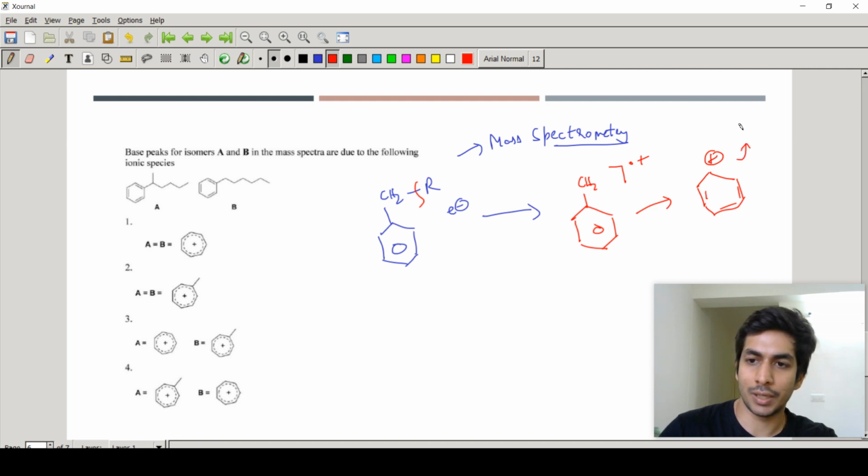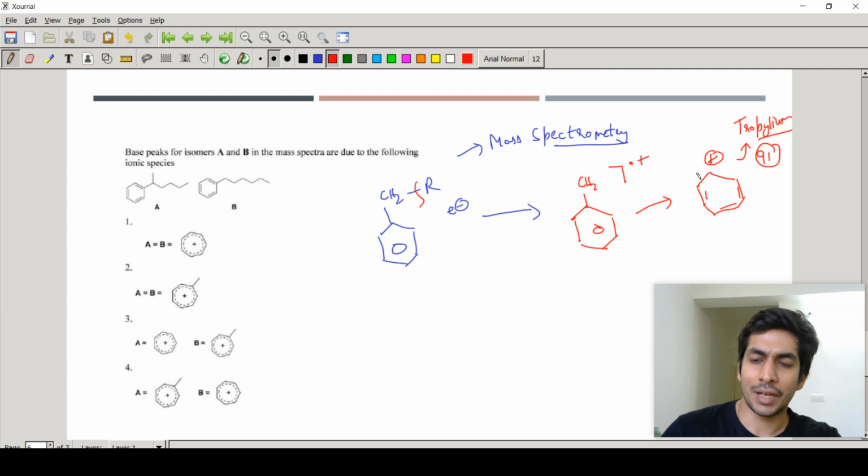Okay, this is a tropylium ion, and all of you can see that it is stabilized by resonance. By your aromaticity, it's aromatic in nature, so it's basically stabilized by aromaticity, right? And that is why it gets converted into the tropylium ion. So this intermediate that is formed gets converted into tropylium ion, and its m/z value is around 91, I think. Okay, I'm not sure, 97 or 91, I think 91.